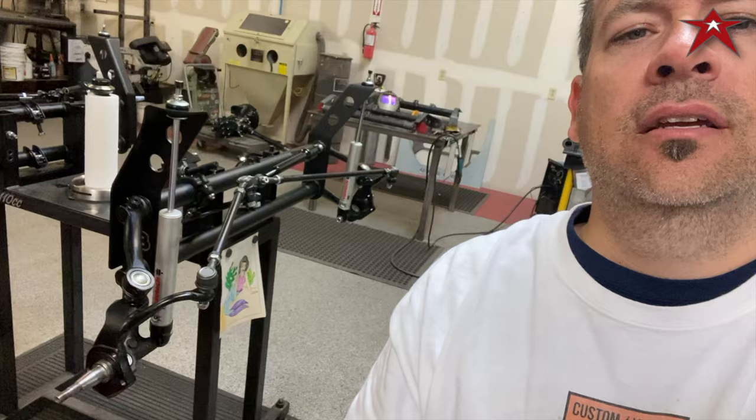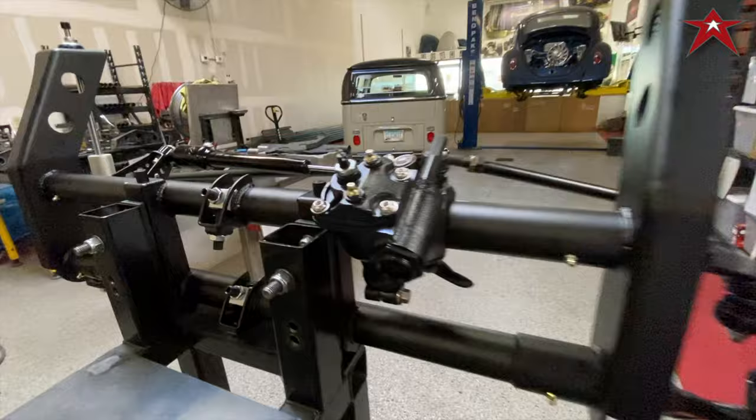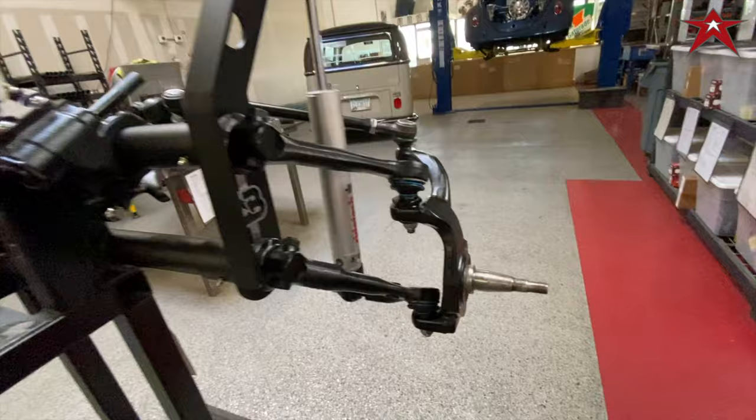Let's twirl it around. I'm almost finished mocking it up here. PRObuilt box, game changer adjusters. And what makes it all happen is this lift spindle.